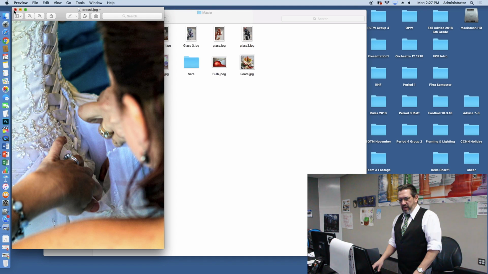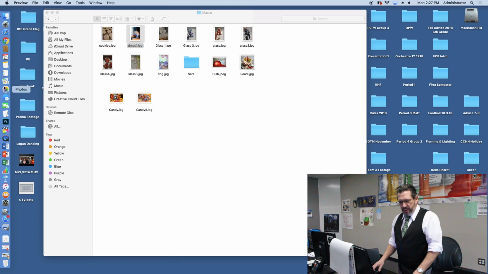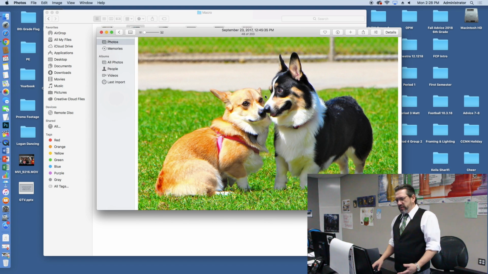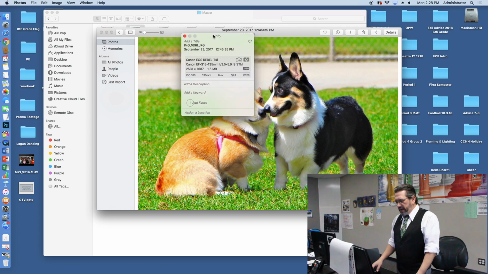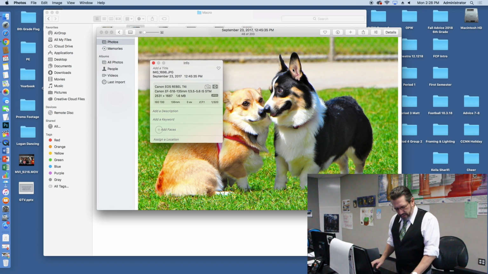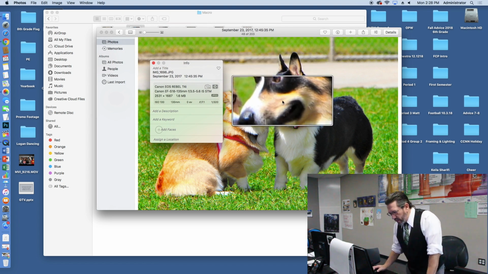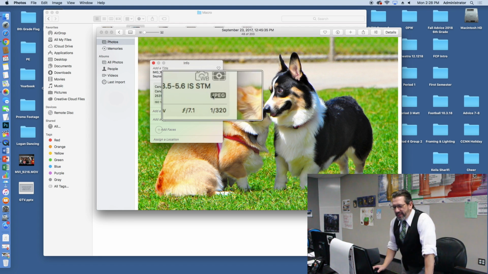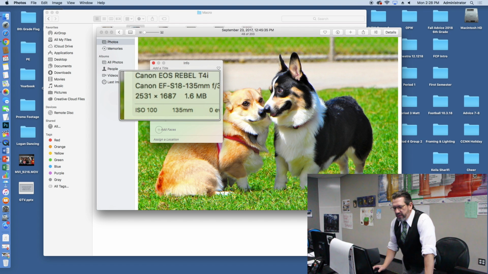Cool? So what I found out is the easiest way to get it consistently is to go to Photos. Once we're in Photos, oh look, puppies. We should be able to just right-click on it, hit Get Info, and we can find out everything that we need to know about this. Can you guys see that at all? No? I'm going to go ahead and zoom in on that. Look, it's a big puppy. There you go. Okay. So I'm going to come over here to where it says all of the information.